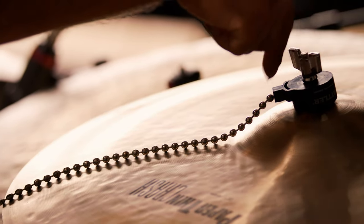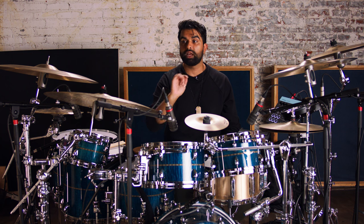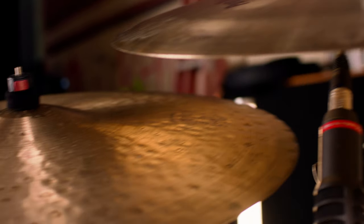I do this a lot with even smaller crashes, so the fact that it's paper-thin excites me — I can get a really nice tone with this. In comparison to this K-Constant and Opal Ride, it's a 22-inch as well, and it's been played very, very heavily. It's just a good benchmark for me to have these two cymbals compared with the ones I tend to use a lot.